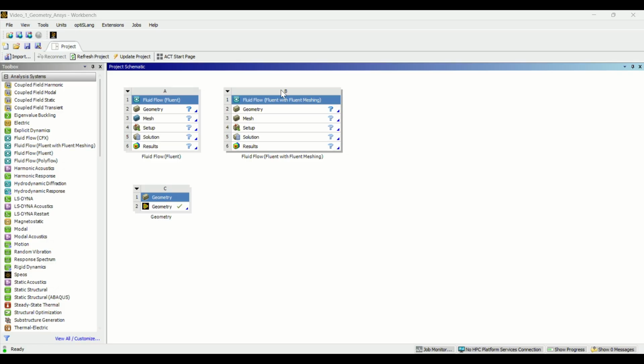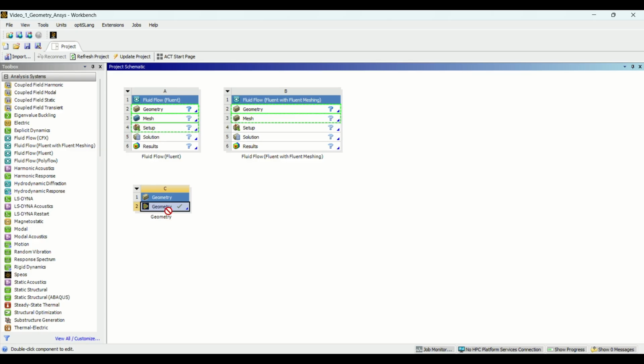As you can see here, I have already selected three different modules. One of these is just the geometry, which I can use to perform some modifications, some sketch, and then I can link this result into one or more modules. For example, if I select this and then try to link it, I can link it to module A or module B, and I can also link it to both.